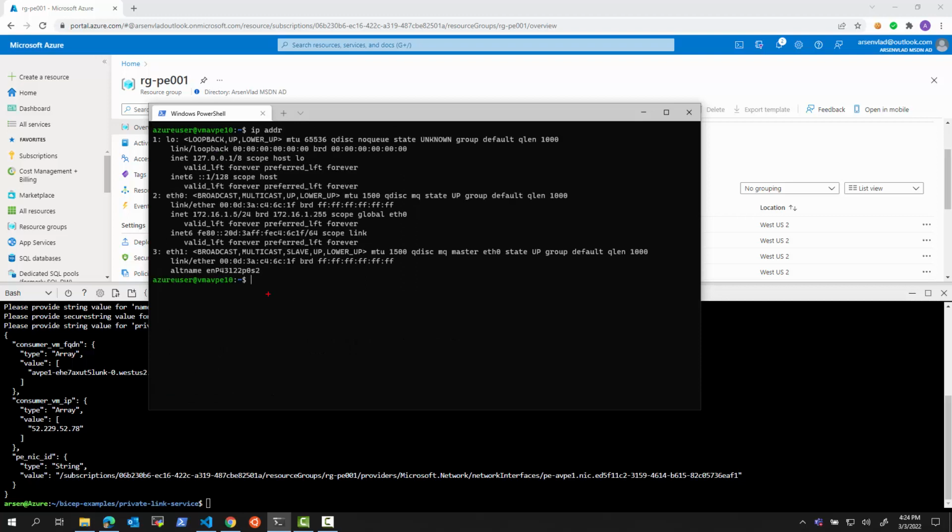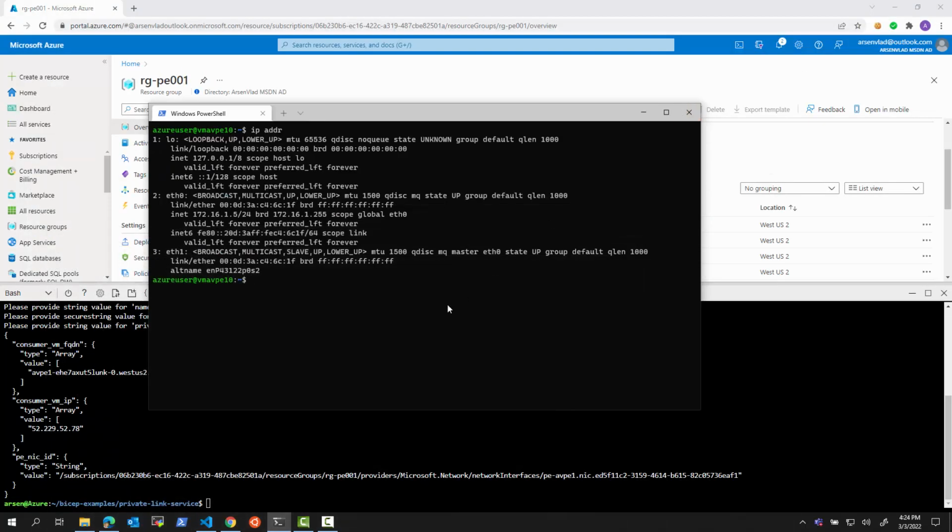Okay, so I'm on the client now. What is my IP address? This is my IP address on the client, 172.16.1.5, because I'm on a client in a completely different subscription, a completely different Azure AD tenant. Now from this client, I can still obviously access the provider using the public IP address. Let's see what that looks like. If I do curl to this endpoint, you can see a response came back. Sorry, it doesn't look pretty, but it's coming back.